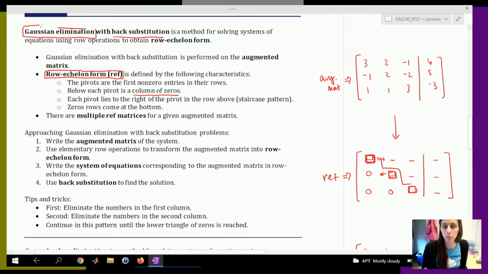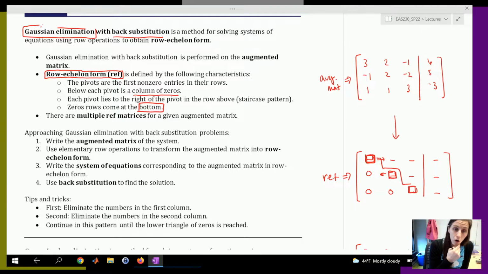It's not always a complete staircase. It's not always a uniform staircase. Sometimes we don't have an even number of rows and columns, and our REF doesn't have this nice form here. But all of these principles still apply. And lastly, sometimes we end up with what are called zero rows, so rows where it's all zeros, and those come at the bottom. We will see different examples of what this looks like in our examples on Monday and Tuesday.